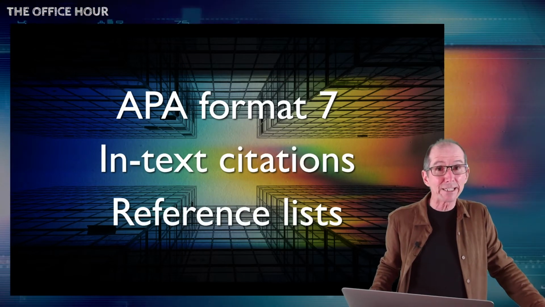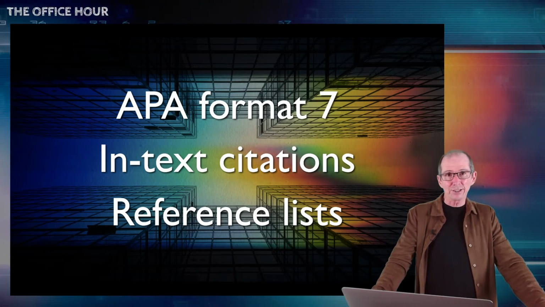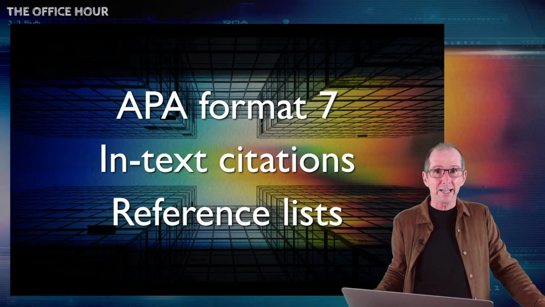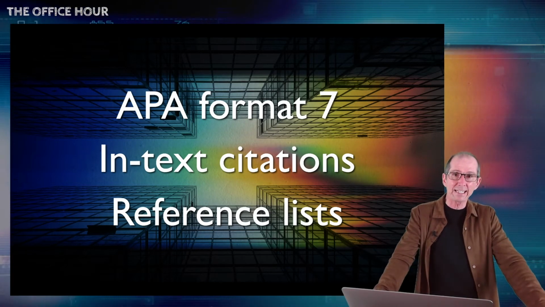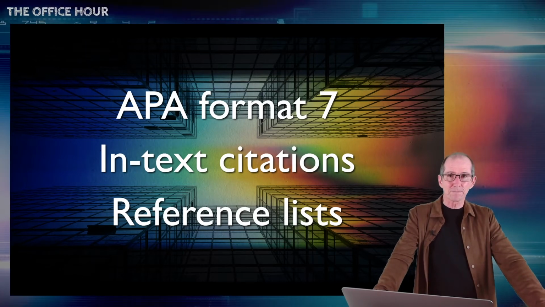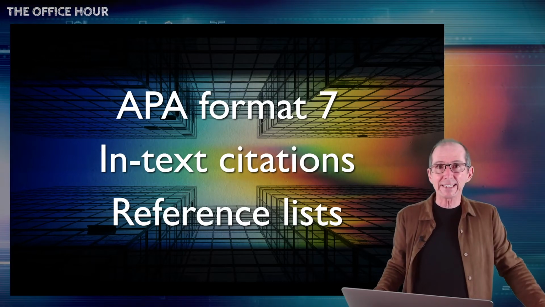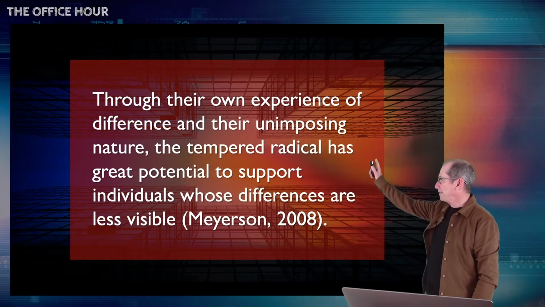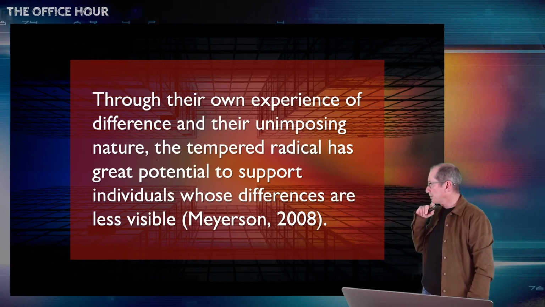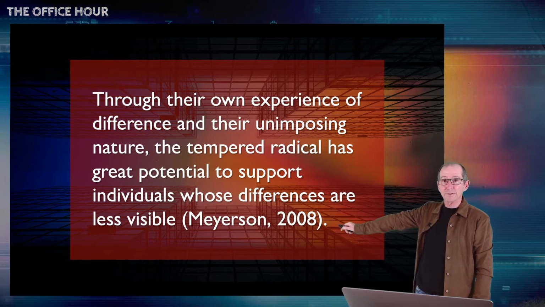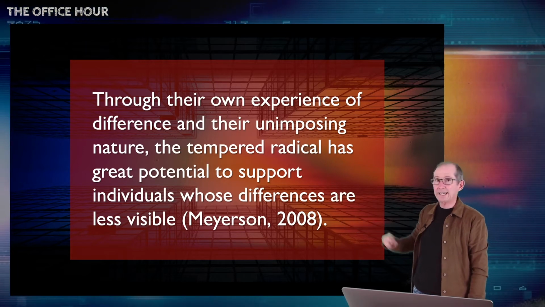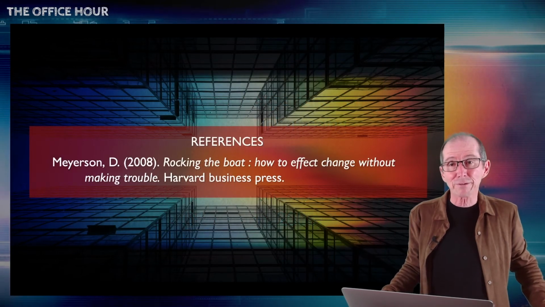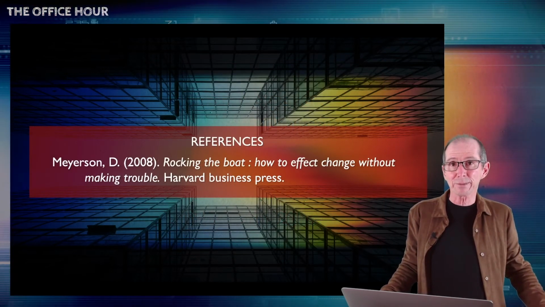With anything that you have read and referred to in your academic writing, you must acknowledge it in your document, in your assessment, as an in-text citation, and you must include it in a reference list at the end of your document. So what does this look like? Well, an in-text citation, depending on the use, might look something like this. Here I've got a body of text that I've written, but I've drawn on the knowledge of an author, so I've referred to them, I've acknowledged their work in an in-text citation. And as well as the in-text citation, I also have a reference list at the end of the document itself.